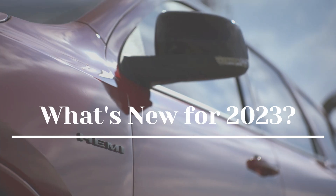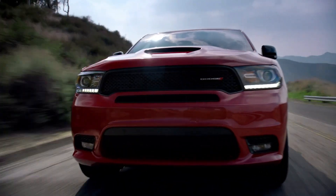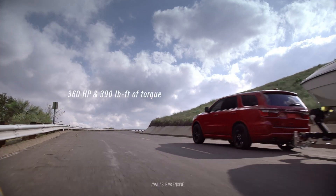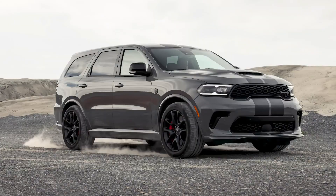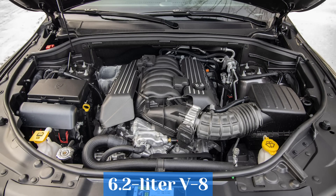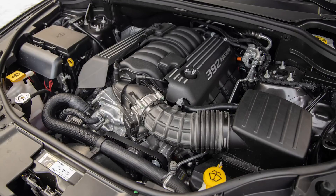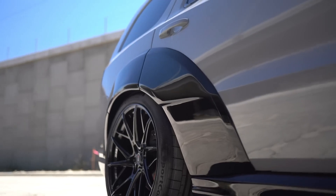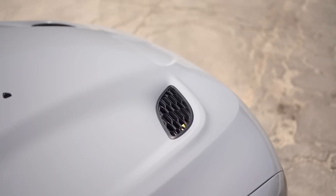What's new for 2023? After a year off the market due to customer demand, Dodge will bring its most potent SUV back for the 2023 model year. It is once again powered by a supercharged 6.2-liter V8, and it now has new Plus and Premium trims, each of which adds luxury items including leather seating, a power sunroof, and premium audio equipment, while retaining its standard powertrain configuration.